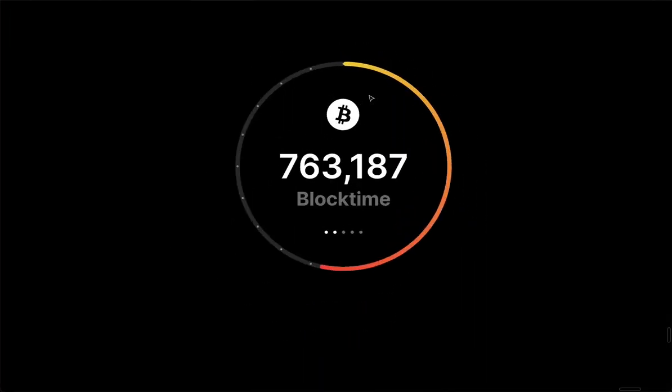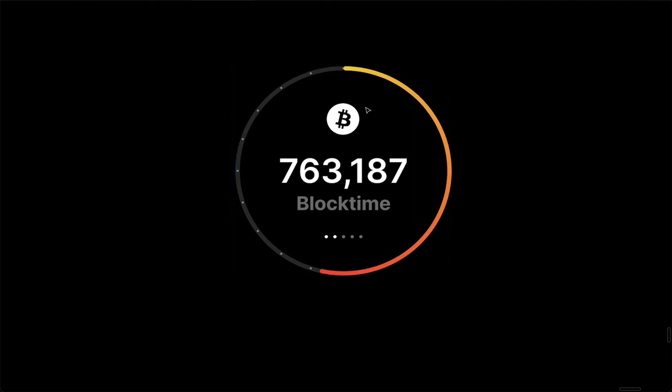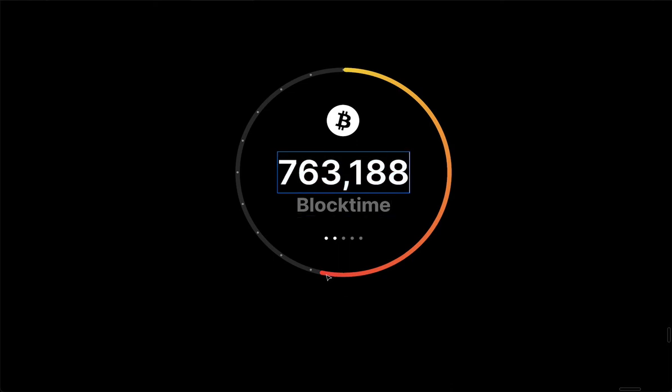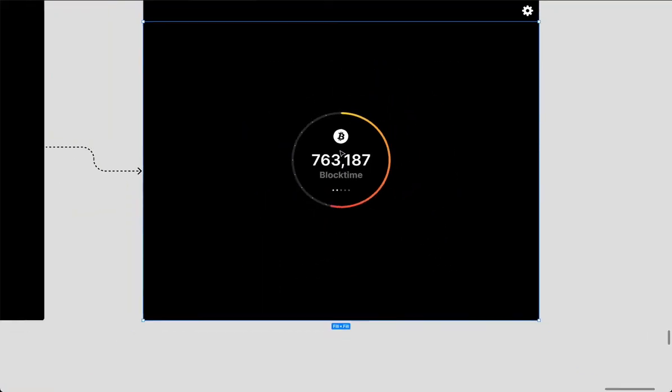10 minutes is the targeted block time, but as you know, sometimes it'll be 3 minutes and it'll be 13 minutes or so, because it's all averages that we're looking for here. So 20 minutes seemed like a good fit. Ideally, on average, the dial should always go up to the half, which is 10 minutes, but it will typically be shorter or longer. And then once the new block comes in, this one will change to 8, and then this dial will go back to the top and start again from 0.